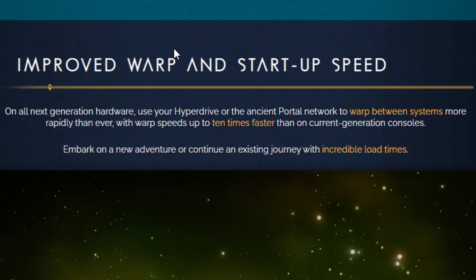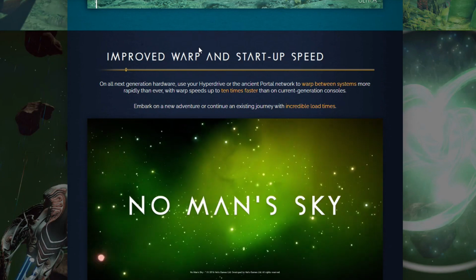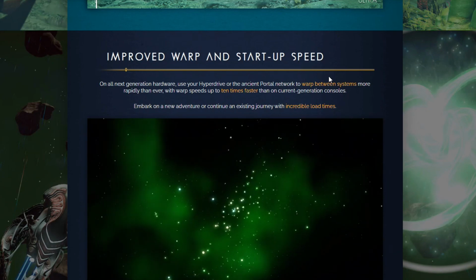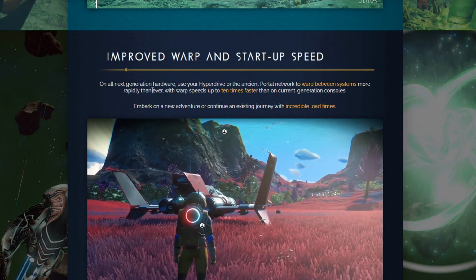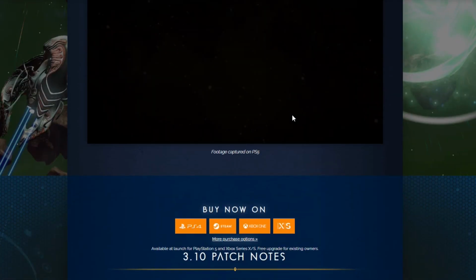We also have improved warp and startup speed, something which I think 99.9% of the community is uncontrollably aroused for. So on all next generation hardware, use your hyperdrive or the ancient portal network to warp between systems more rapidly than ever, with warp speeds up to 10 times faster than on current gen consoles. Embark on a new adventure or continue an existing journey with incredible load times.